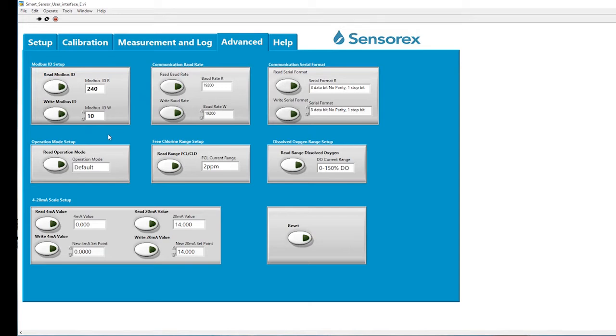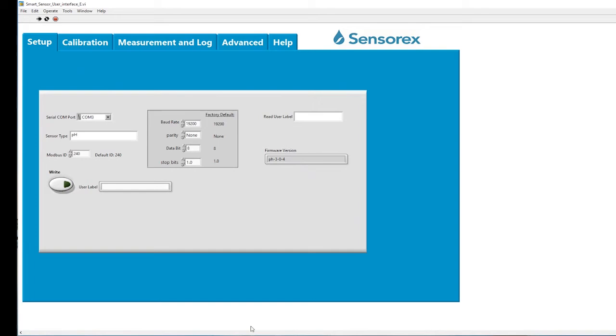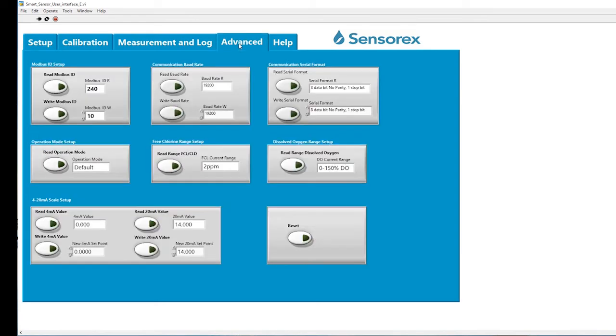Once the light goes out, then the next thing you have to know is within this menu, we need to press the reset button. The reset button cycles the power on and off, which triggers the sensor to capture the data change in the memory. And so take a look at the message, and now it's ready to go. Once the sensor's been recycled or repowered, you will note that it goes back to the setup and recommunicates each time. All right, so we'll move back into the Advanced tab again.